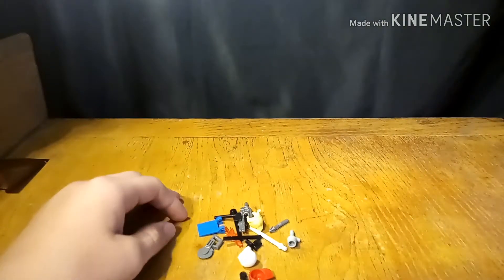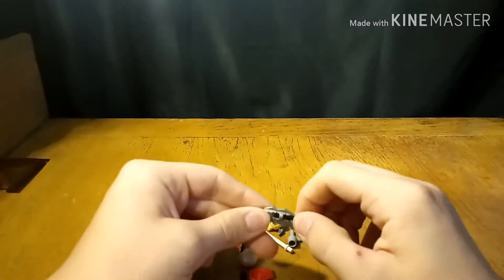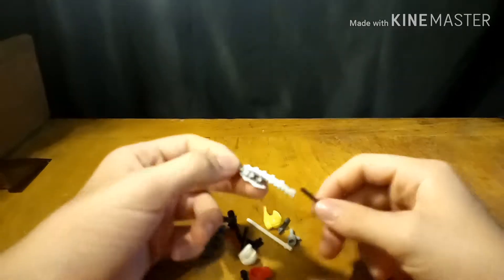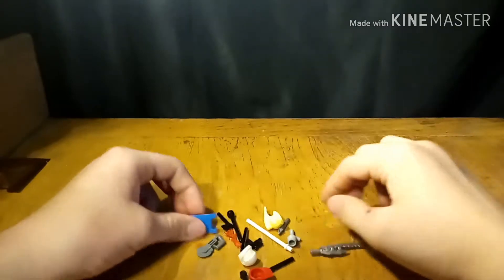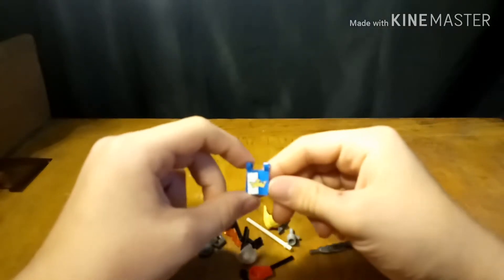Let's move on to accessories. This is Chima, I believe — I didn't get any Chima sets, so I didn't have any of these. It was normally like a transparent lightsaber bar-type thing in there. That's kind of cool. A blue flag — ooh, castle. It has a sticker on it, a sticker that was poorly put on. I might want to redo that sticker. A simple hair piece — I like that.